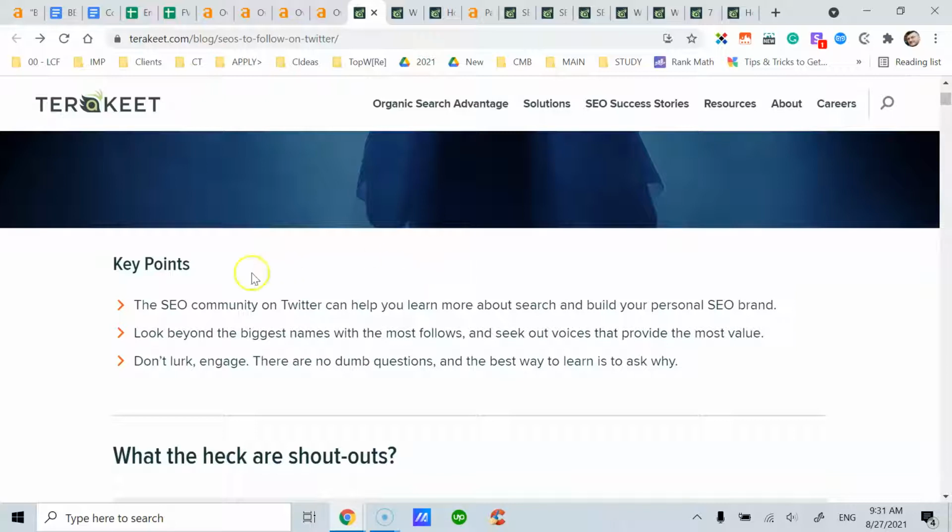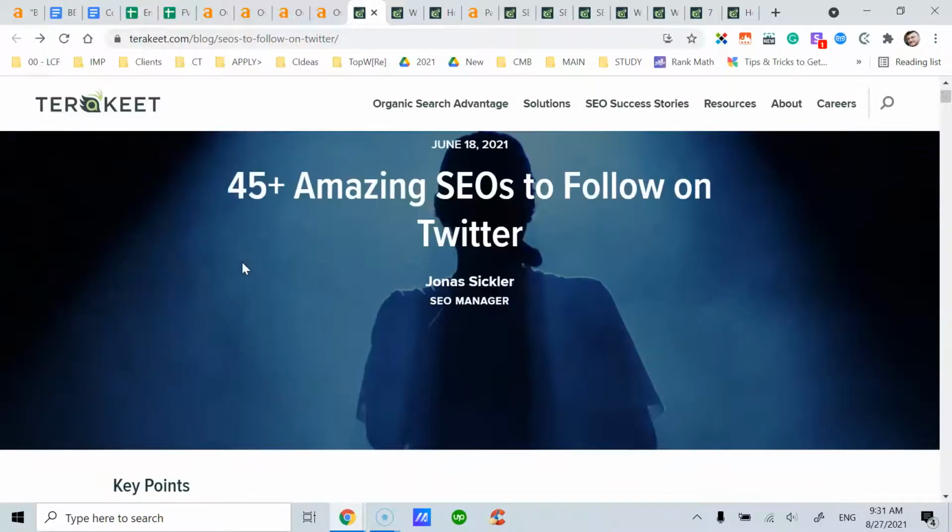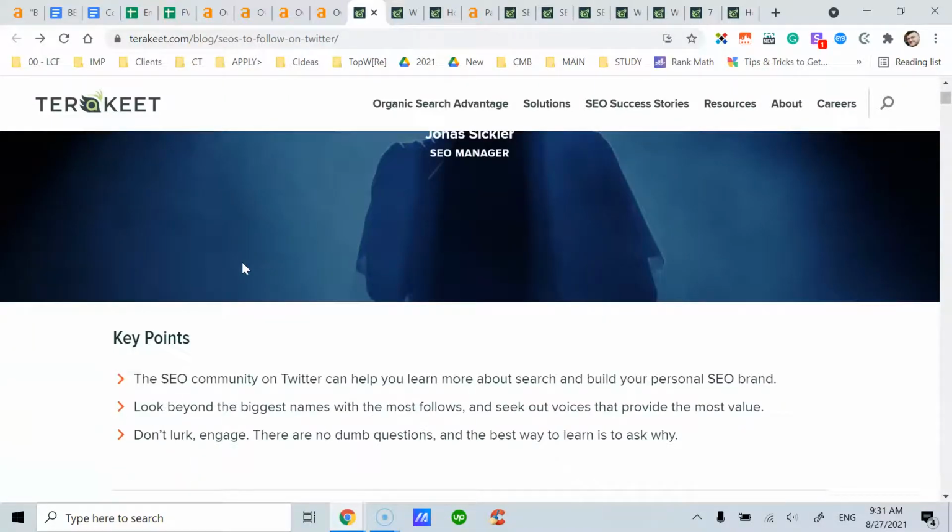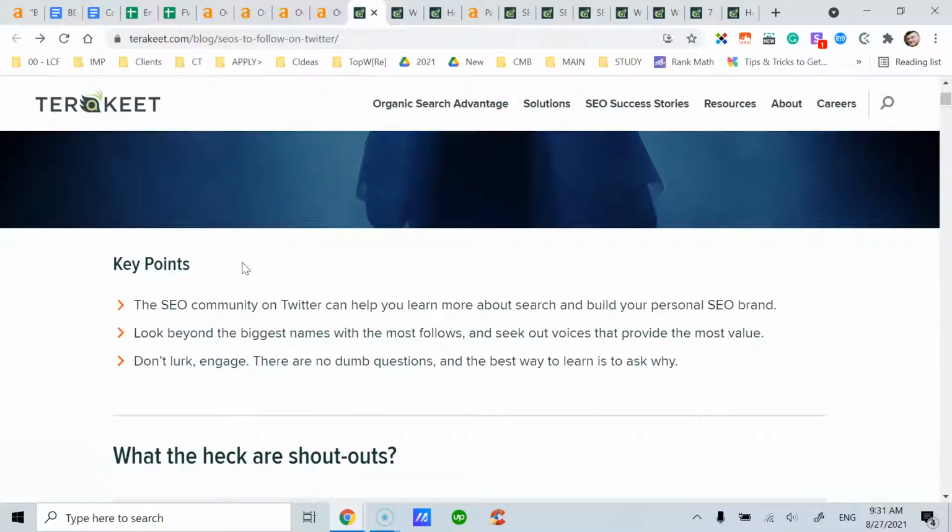Regardless, having key points at the beginning of the post is so amazing, so practical, and most bloggers aren't doing that. I believe it's the first time I have seen somebody's post start off with key points because that's the reality. You have to be creative and innovative when it comes to blogging and content marketing.